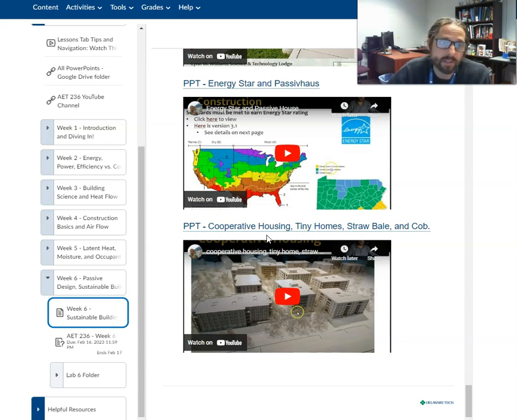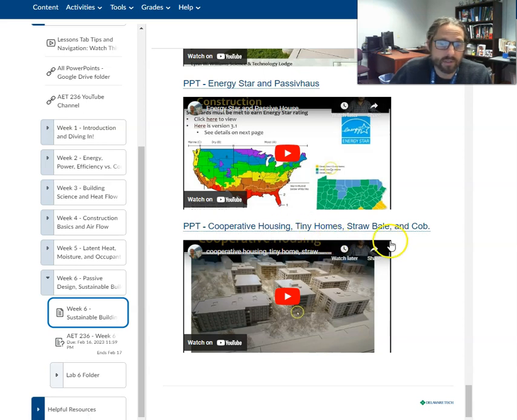And so with cooperative housing, the idea is that you can share spaces with other people, and you have your own private area, but then you have your common areas, your public areas, even kitchens and living rooms and so forth. And it's a really interesting model, and what it does is it cuts back on the square footage per person, which cuts back on the energy use per person, which cuts back on the emissions per person, and just everything else is lessened as well. Your overall resource use per person is cut back significantly with cooperative housing.